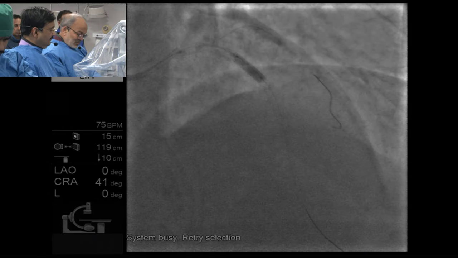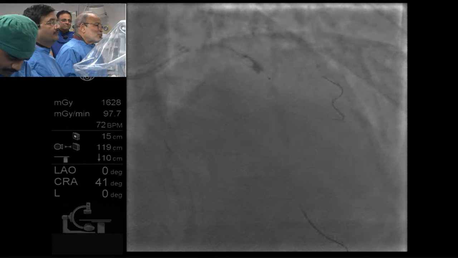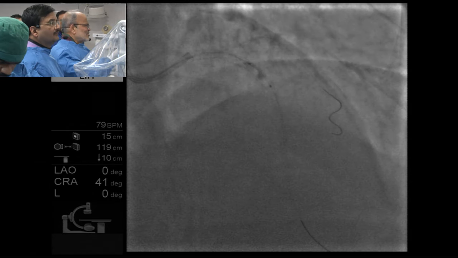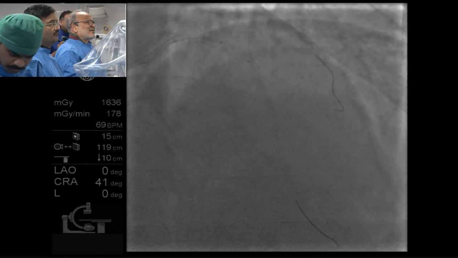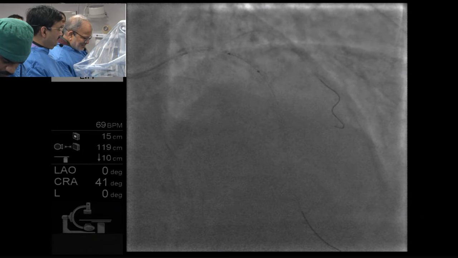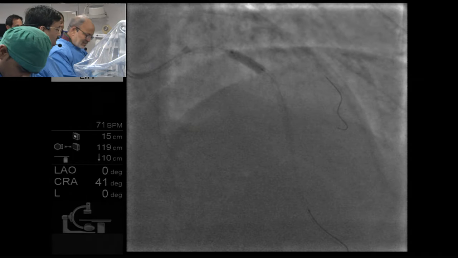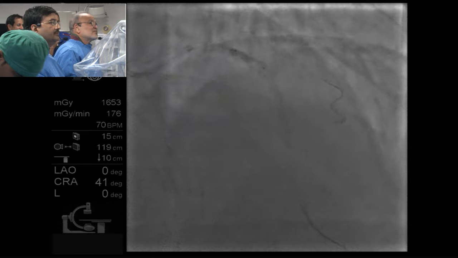6, 8, 10. Sami, in this case, would you consider putting this patient on an anticoagulant as well? No. Not needed, because TIMI grade 3 flow will be there. Exactly, and the ectasia is buried behind the stent. I think it should be fine. It's a big lumen, even outside the ectasia, it's a big, nice lumen. Deflate. And we do want the ectasia to clot off outside the stent.